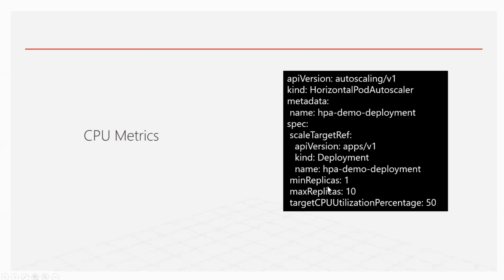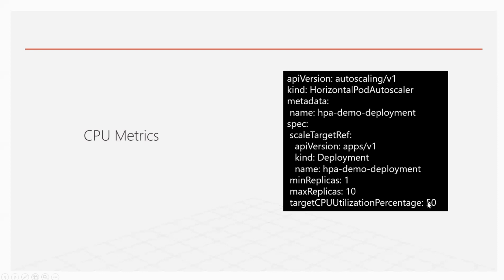And I'm saying the minimum should be 1 replica, obviously. There should be a maximum number of replicas, let's say 10. I'm just putting 10, and based on your requirement, you can change the number. On what basis should the scaling happen? Target CPU utilization percentage should be 50%. If it crosses 50%, it waits for 30 seconds. Okay, if there is a high spike, it immediately scales your pods.